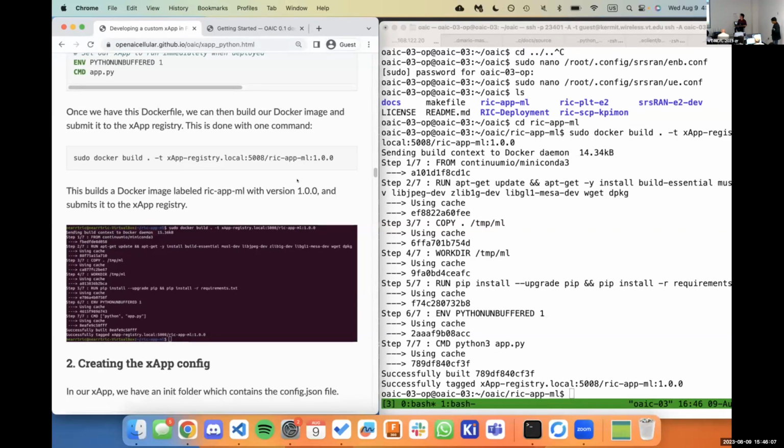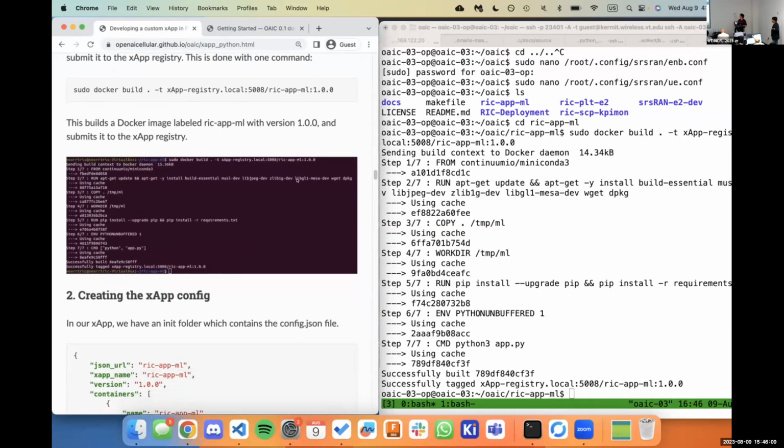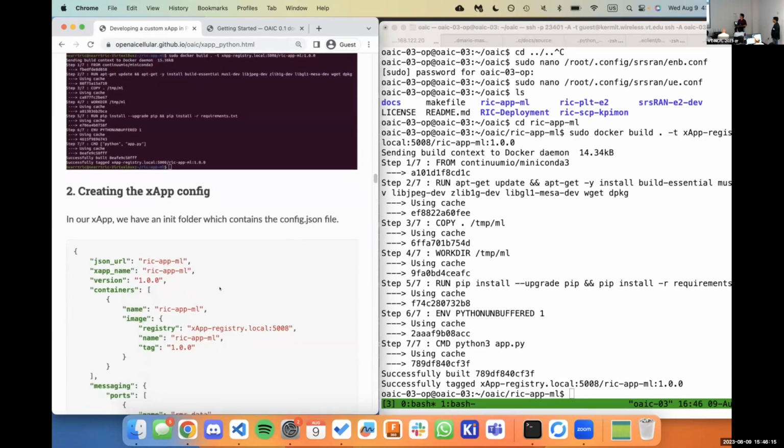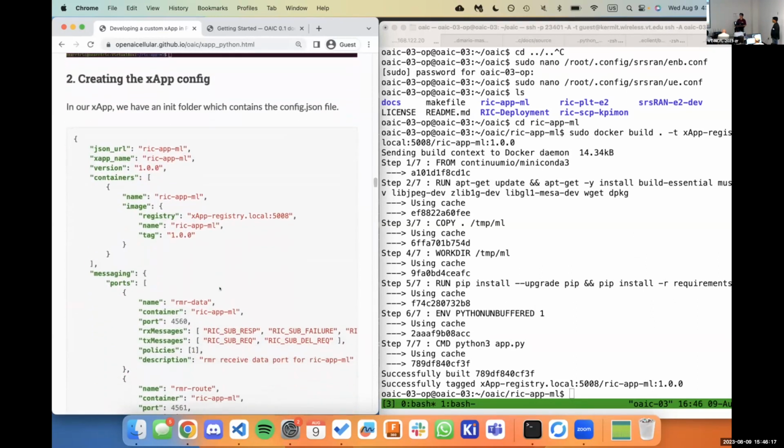While it's running, I'm going to show this. You don't have to create this config because I already put it in the init folder, but this is the config file we have to create for this Xapp. Let's look at what this example looks like.